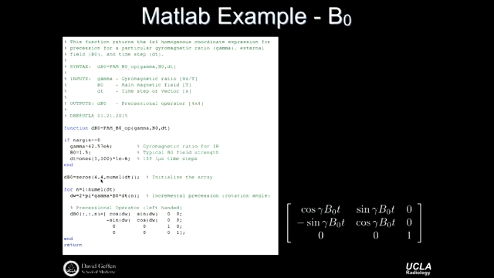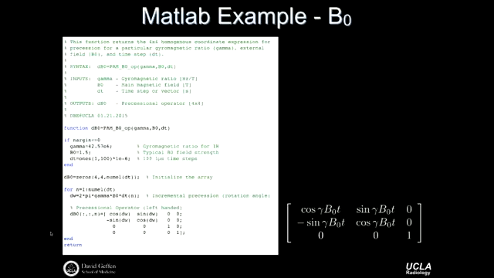Now, something that's not obvious yet: the matrix formulation that I've used so far has always been 3x3, operating on 3-element vectors. There's a reason later, and it's related to relaxation, that we want to adopt this 4x4 formulation. So don't worry about it right now. It's just some placeholders, effectively. But what we're able to do then is define a B0, this precessional operator, if you will. We define it as a 4x4, with enough time points in it that it is a long enough array to cover the time points that we're interested in. We're just initializing it here.